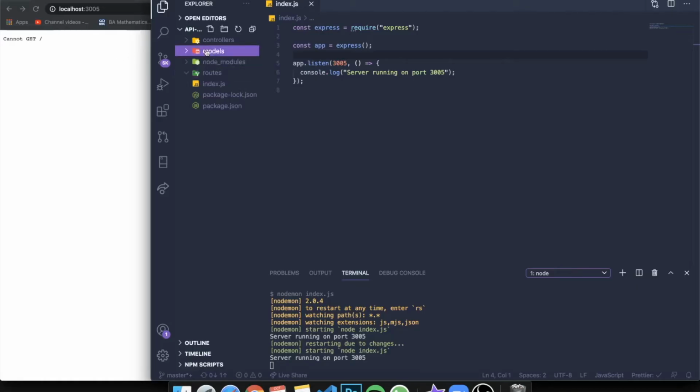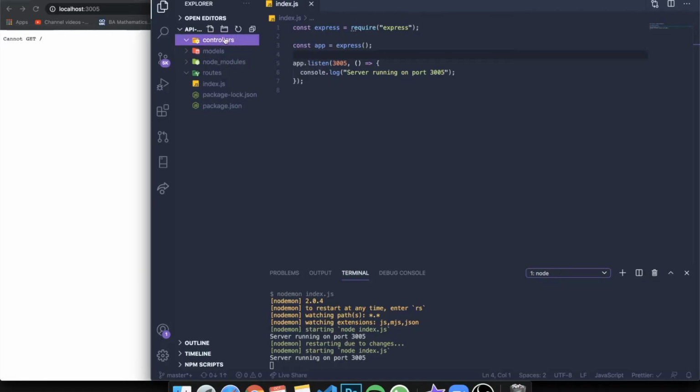The models folder, in contrast, is basically where you define the structure of your schemas. More simply, it's where you define your database. If you're using an SQL database, or a NoSQL like MongoDB, it doesn't really matter. You will define it over here in models. I would recommend most projects use an ORM, and I had several videos talking about it. If you're using SQL, you can use Sequelize. If you're using MongoDB, you can use Mongoose. It's just a way to organize your queries so that you're using normal JavaScript and treating them as objects. So here is where you would define those models, the database tables and everything, inside of models.